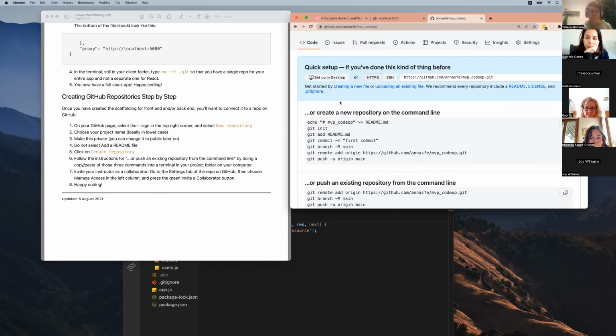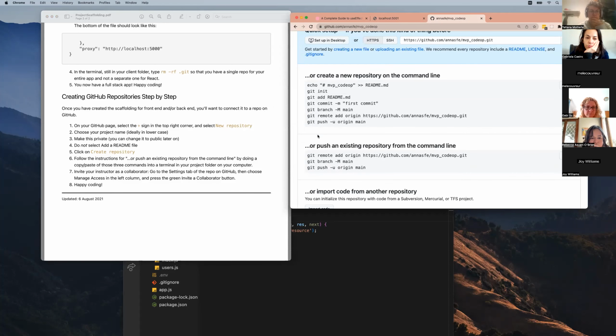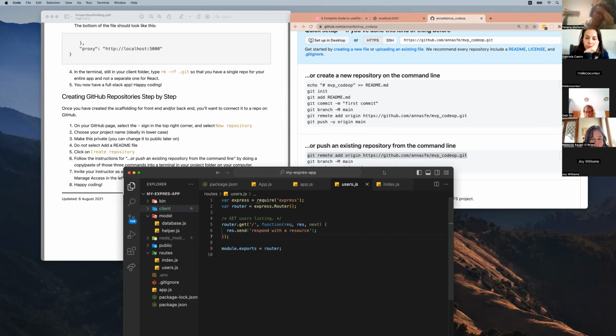And then in here, we must use this part because we already have an existing repository locally. So we just need to follow these instructions to copy this and add them to this repo that we created, in a terminal in your project folder on your computer.